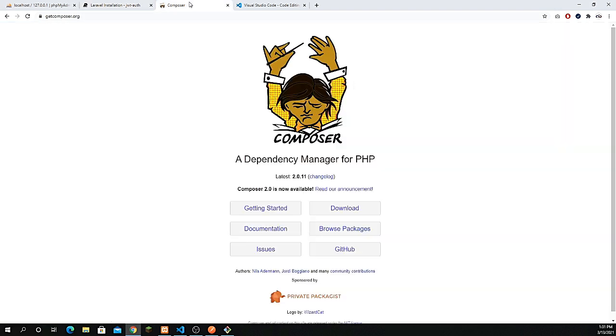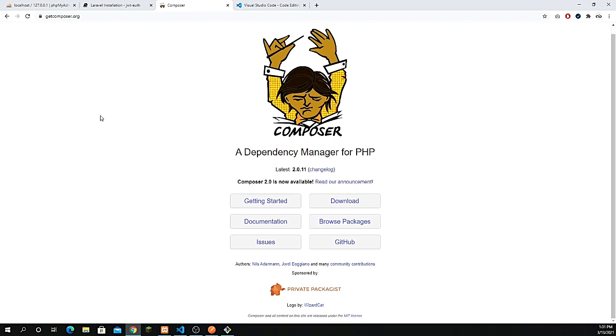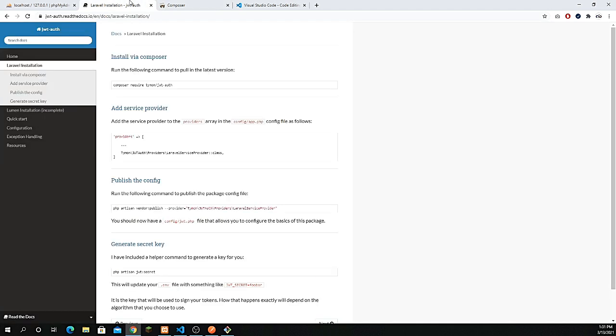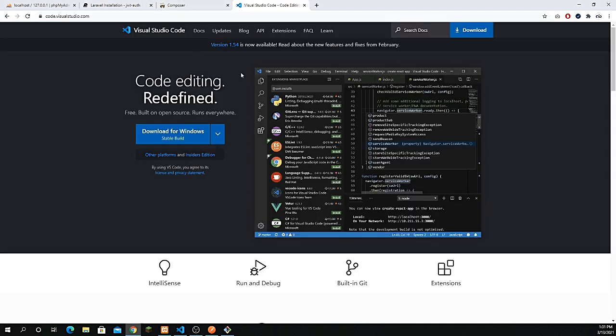There are a few things if you're a very beginner and have no idea about the installation. You first need to install Composer, a dependency manager for PHP. All you need to do is simply do the installation depending on the OS you have. If you're using Windows, you can use the Windows installation; if you are using Mac, you can use the Mac installation. You also have to install a code editor. In my case, I'm going to use VS Code, which is among the most popular code editors, right? And then you have to install XAMPP or WAMP, whatever you have.